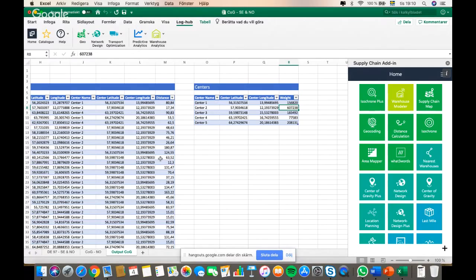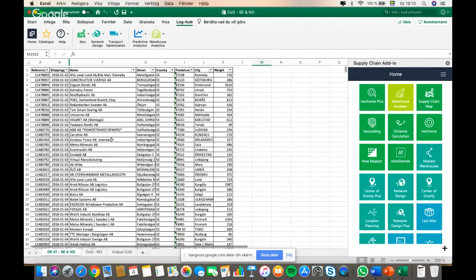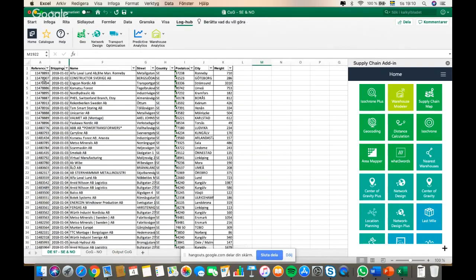So no data will be stored at our end, only during the calculation, and then it will be sent straight back. In this case, we have the input here. You can see the shipment reference, the date, where it's going, the street, country, zip code, city, and in this case the weight of that shipment.